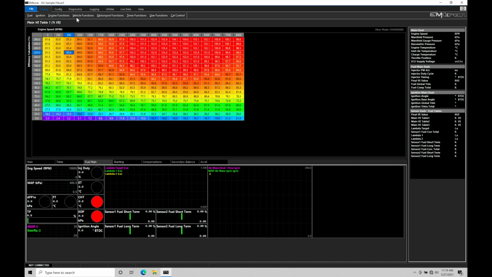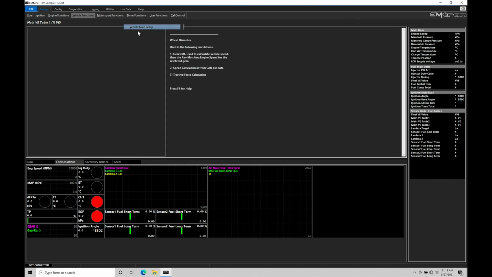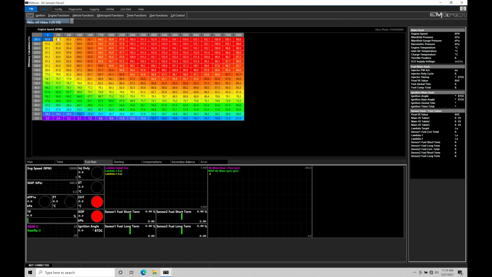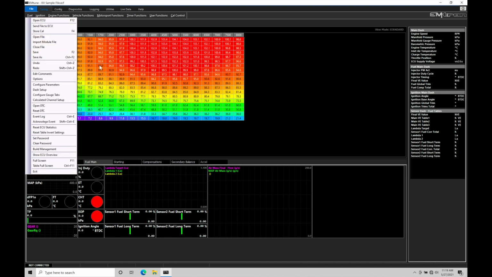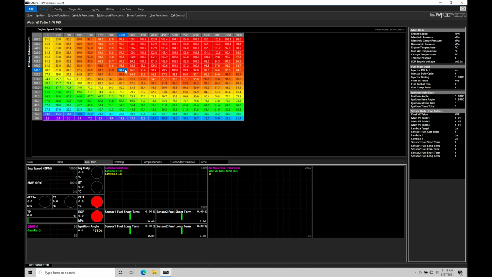Now, in this situation, I'm able to take a look at everything within the file. So if we're looking through the software here, we can click on certain things, we can click on tables, we can make editing changes and updates. Once we've made those changes, we'll go up here to file and then we'll go to save or save as. Save the file as a particular name, and then when we get online with the ECU, we can actually go in and upload that to the ECU in the online mode. So we're able to make any of the editing changes or anything we need to see here.